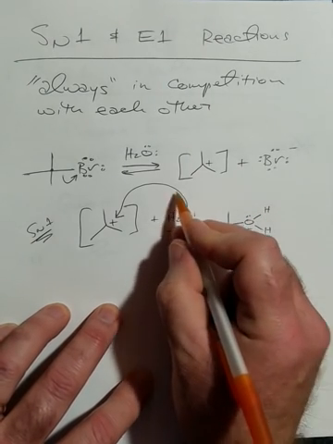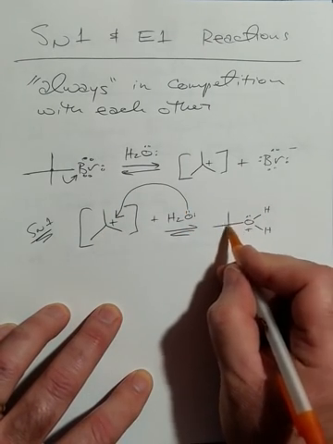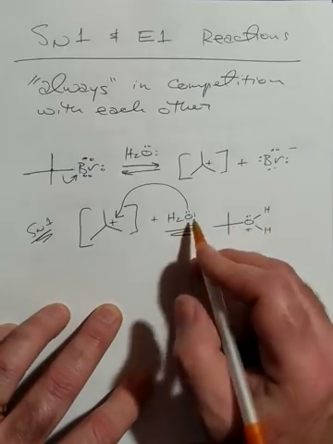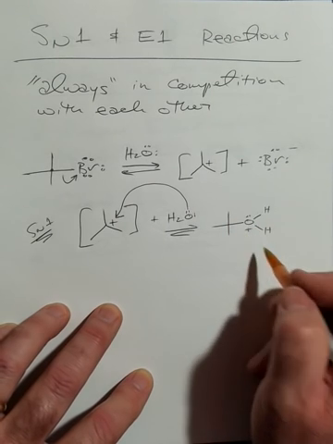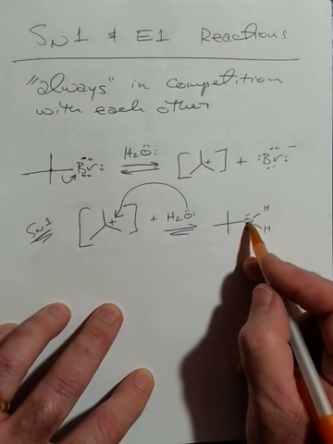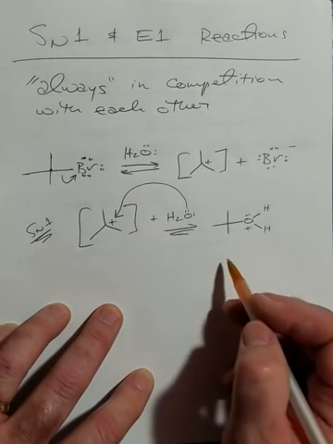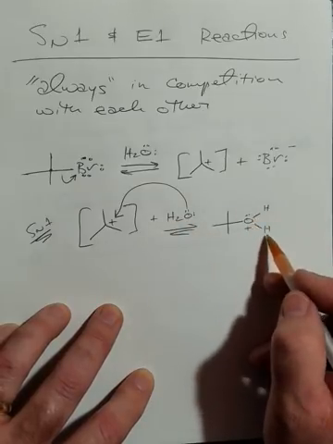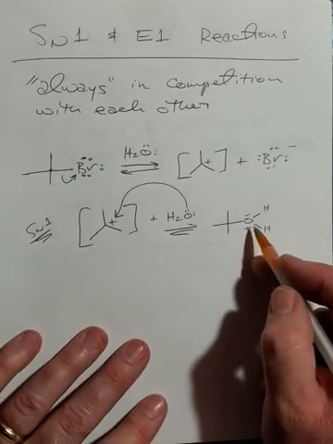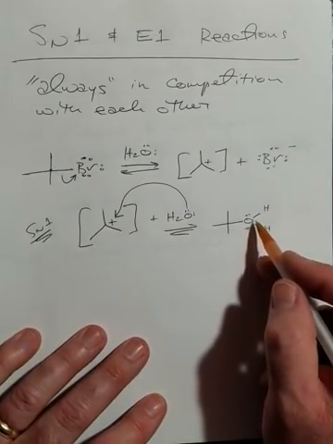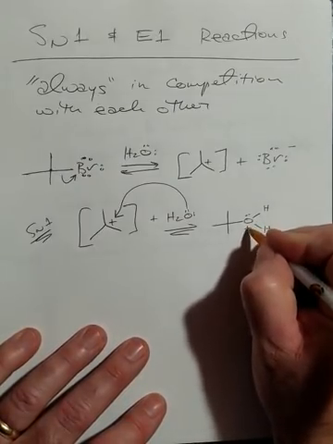So when one of these lone pairs attacks, those are the 2 electrons needed for this carbon-oxygen bond. The result is this oxonium ion. Notice the oxygen only has 1 lone pair left. That's that lone pair right there. Still has its 2 bonds to hydrogen. If you count up the total number of electrons that this oxygen atom owns, it's only 5 now. It should have 6 to be neutral. So it's got a positive charge.